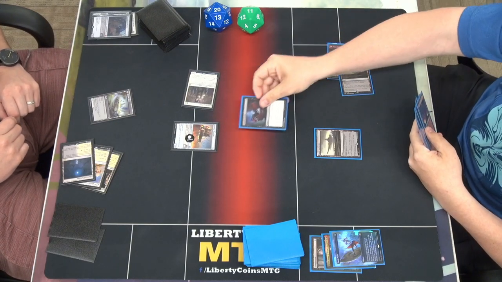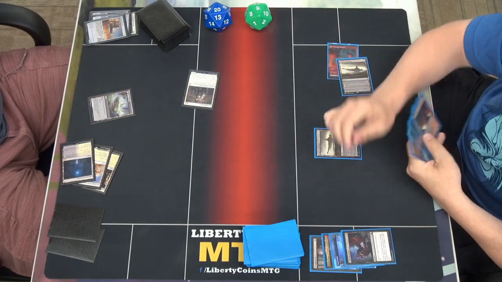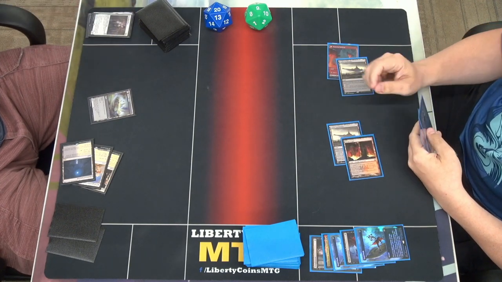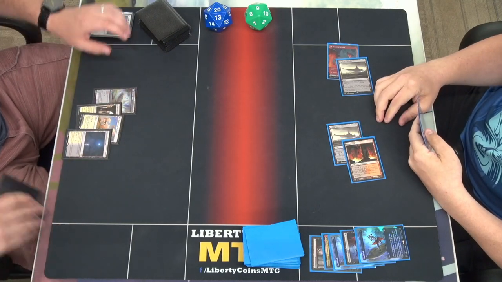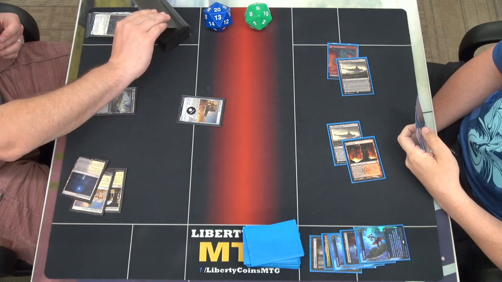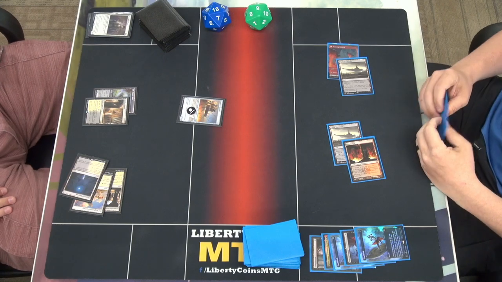Black, red. Play Infernal Grasp targeting him, going to 9. Then we push the prince. Cleaning up that board. Play this Shock. Or not Shock, rather, sorry. Draw. Tapped. Let's pay 3 for a Thresher. Draw. Shocking a Godless Shrine. Go to 18. Pass the turn.